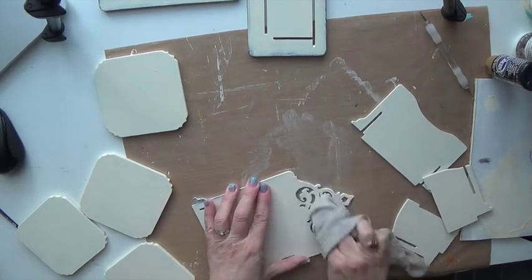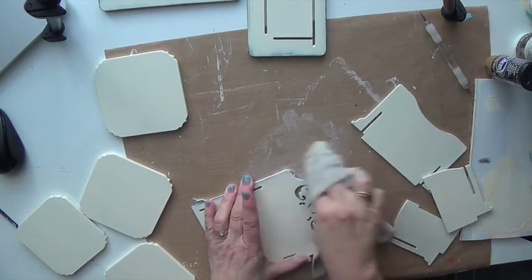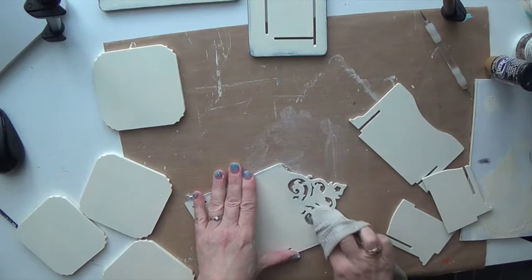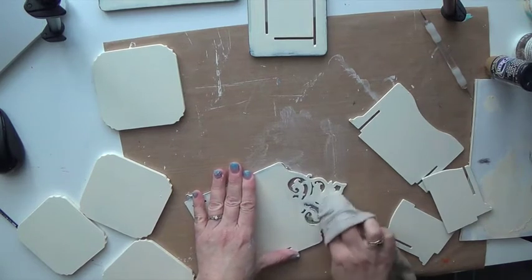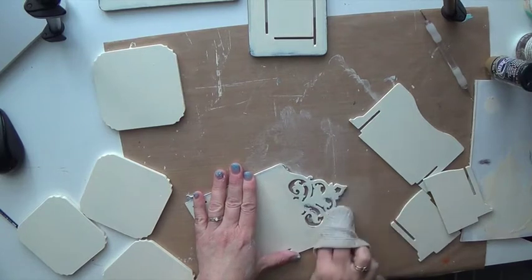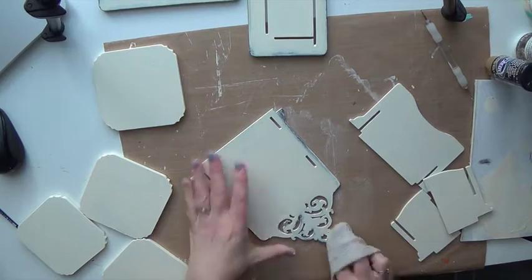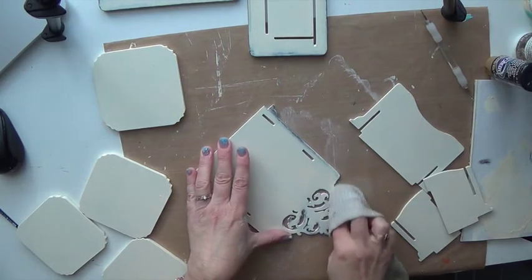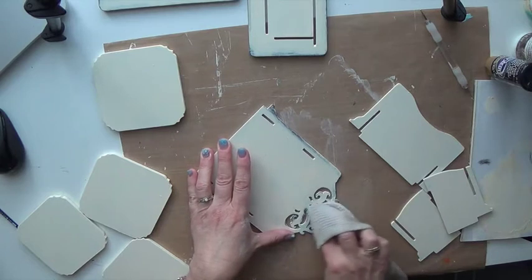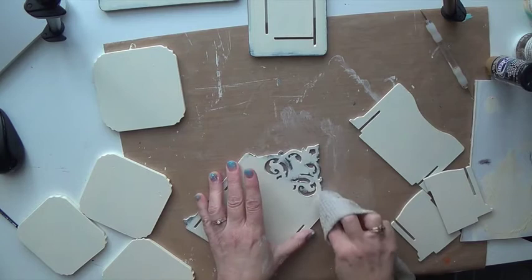So when we base coated and did my second coats, I did go through and make sure that all my sides were done. All my backs were done, both sides. Then we pick the best side, the one that we're going to put the image transfer on. And then, worst case scenario, if the image transfer doesn't turn out, we can turn the piece around and do the other side and then just paint over what didn't work. So it's almost fault proof. There's always one out of four that's not going to work. Never fails.